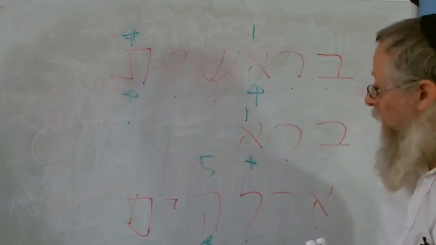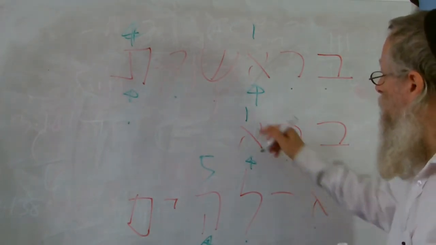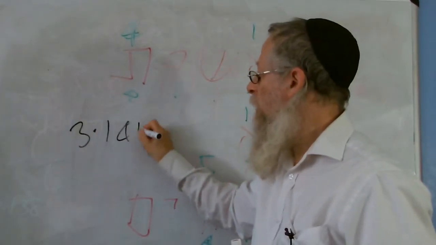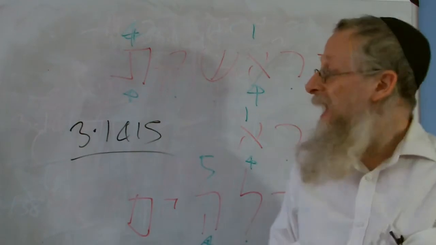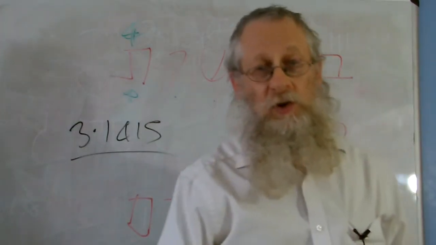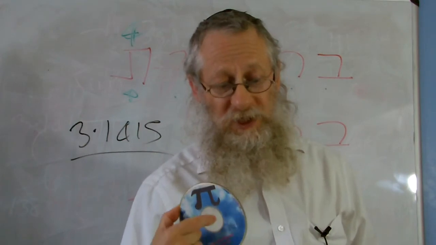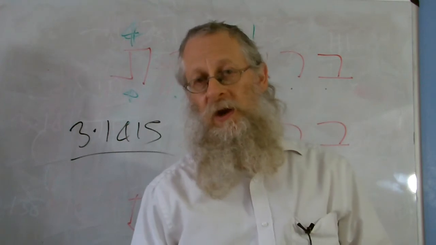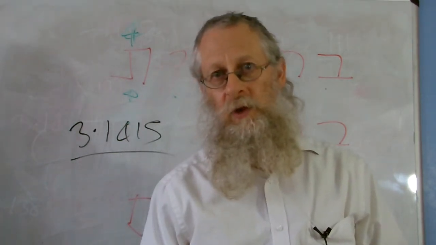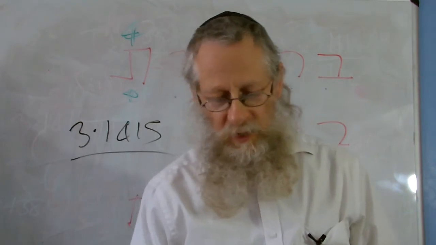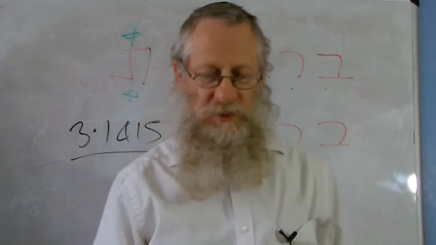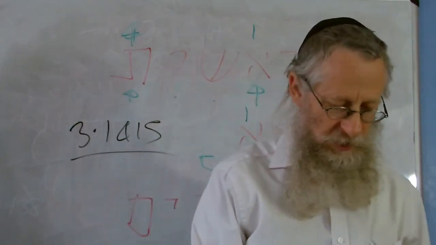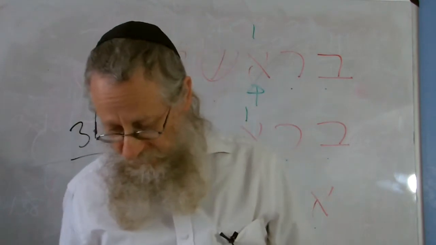So now what have I got? I've got 1, 4, 1, 5, with a 3 at the beginning as our code, 1, 4, 1, 5. Which is pi to 4 decimal places, and I go on in this slideshow to show it to 9 decimal places with a special formula of the significance of the letter mem, which is really square, the final mem, and I show how, using that as a code, we can get to 9 decimal places. I've got more research to do on that. I'm transferring this into a book, which is not yet completed, and it will probably be more stuff than what's in here, as I discover more things.